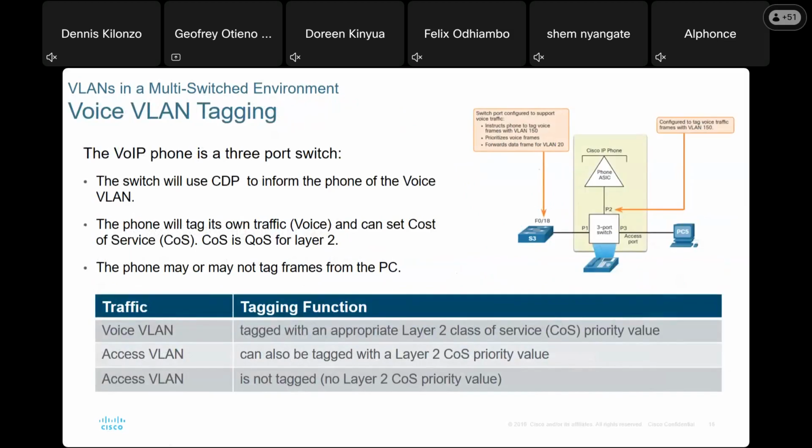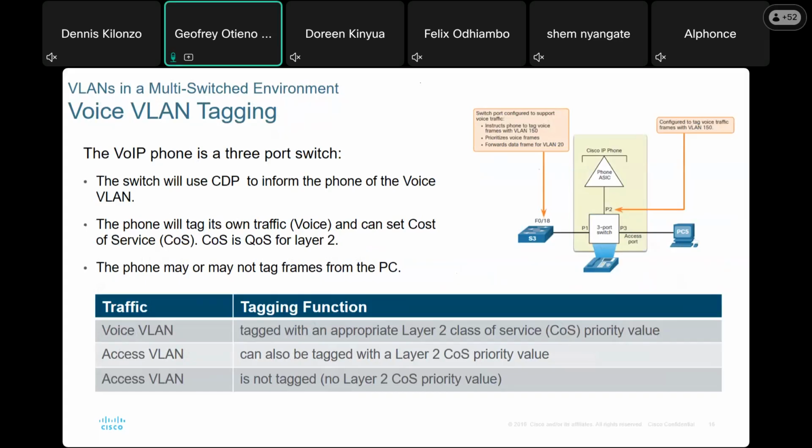So that's the most important bit that we have there. Guys, that's what happens there.